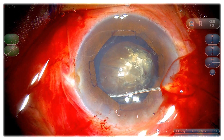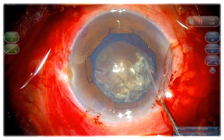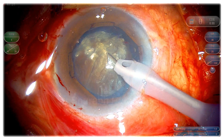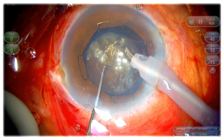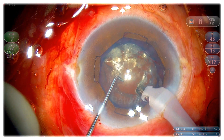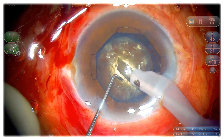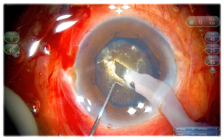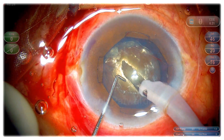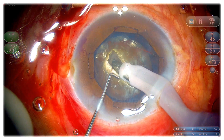Now you can see that I am again repeating the hydrodissection. I am looking for that little anterior movement — and I think I got it. The nucleus is moving freely, which is what I wanted. This large pupillary expansion device has given me more visibility, and now I could do proper hydrodissection. Now I am ready for phacoemulsification. These dense cataracts tend to have a higher chance of zonular weakness, so this gives me better visibility of nucleus movement or bag movement. I am going very slow — if you see the speed of the tip, it's very slow — and that's very important in these cases. I am using 70% to 80% longitudinal power here because it's a very hard, almost black cataract. Normally I use up to 70%, but here I needed 80% Ozil power with the balance tip.